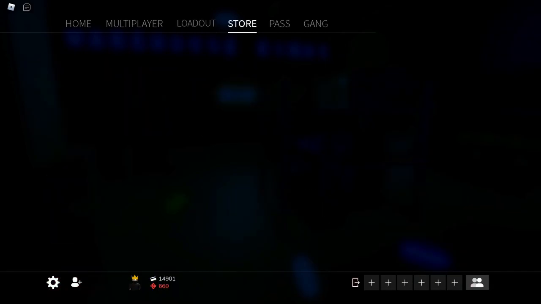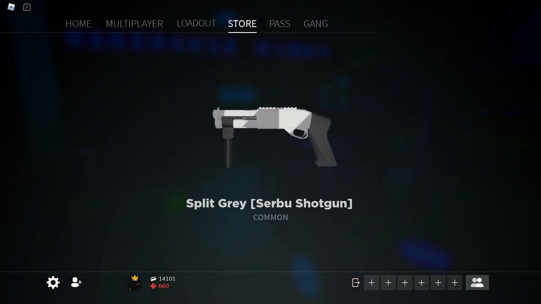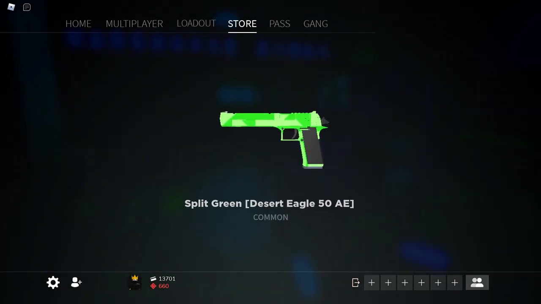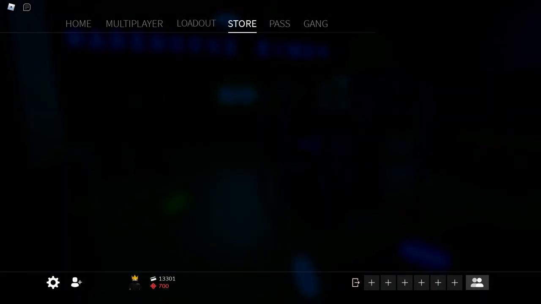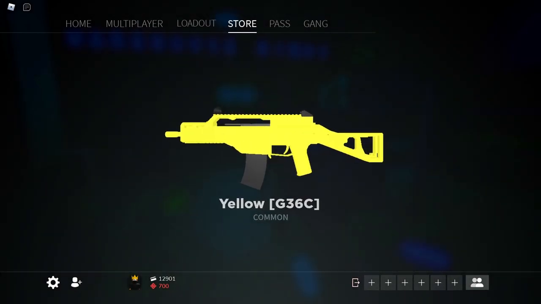But all right, let me just spend the rest of my tokens on gun crates. Yeah, brown MAC-10, the MAC-10 best secondary in the game. You can't tell me that I'm lying. Serbu shotgun, okay. Split green, I don't use a Desert Eagle, but it's not bad if you got good accuracy. SKS probably the worst primary, I'm not gonna lie. It's the strongest but the worst.